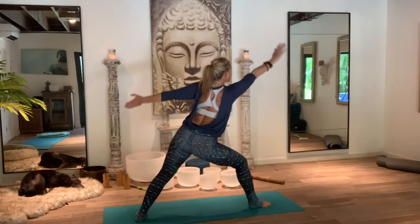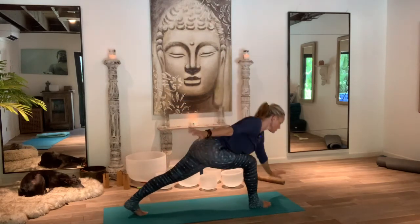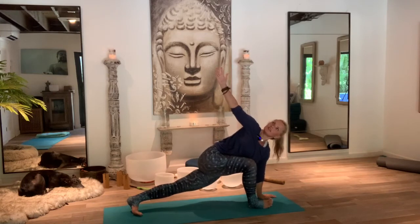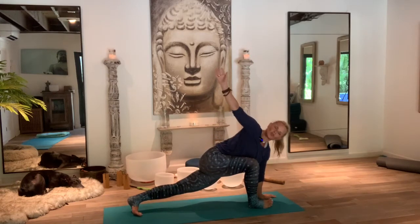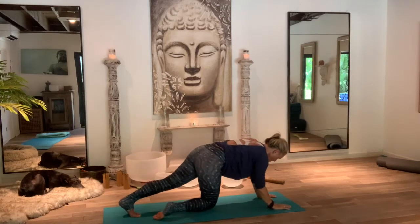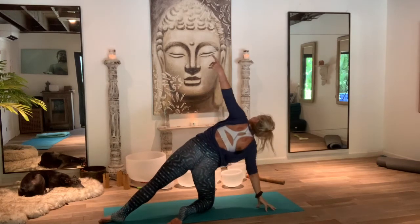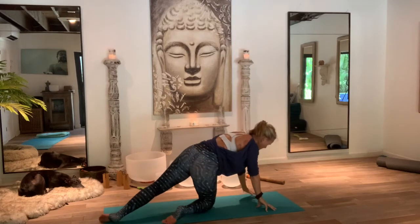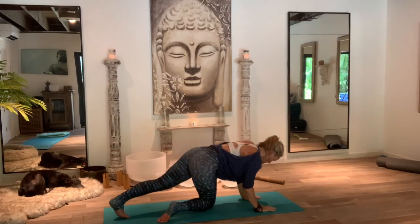Release, dragonfly twist. So left hand comes down, you rotate and revolve over. Drop the hand. Take your right foot back and open out the other side. Side plank. Hold. Lower the hand. Take your vinyasa. I'll meet you in down dog.